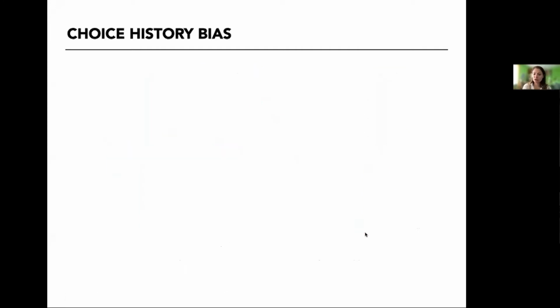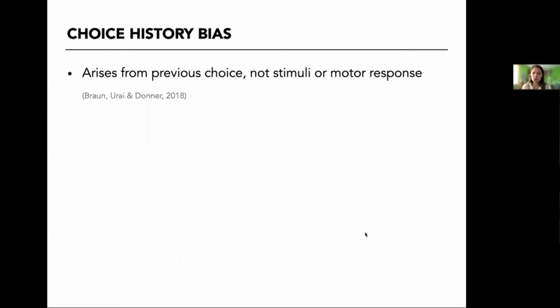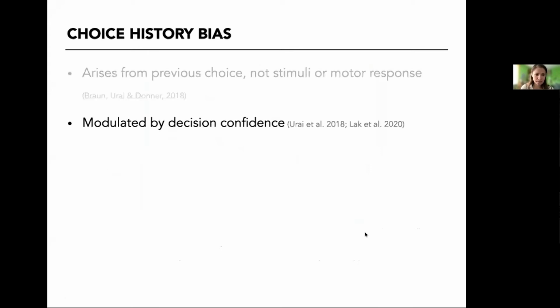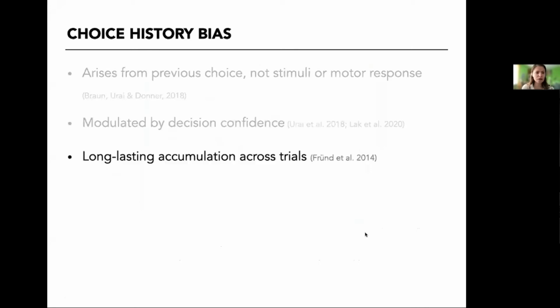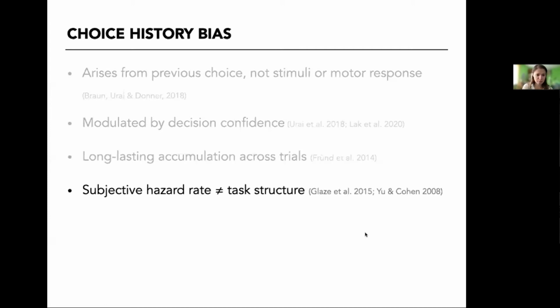So what do we know about these types of biases, very briefly? We know that they arise most strongly from the previous choices that we make, not the stimuli that were presented or the motor response, let's say the finger that you use to press the left or the right button on the keyboard, but the interpretation of the sensory evidence. We know that their strength depends on the confidence in a certain decision that you make, and that they reflect this process of information integration across many trials. And usually it's something like between 5 and 3 trials into the past that influence these biases.